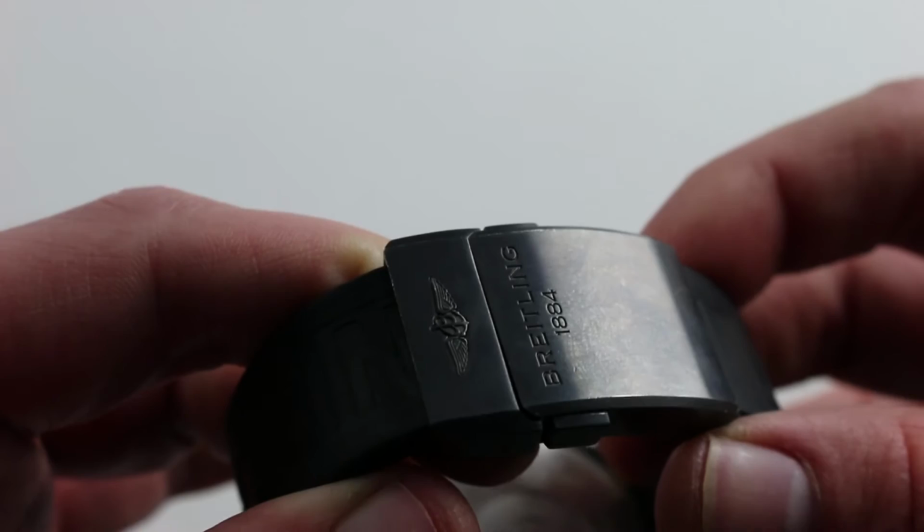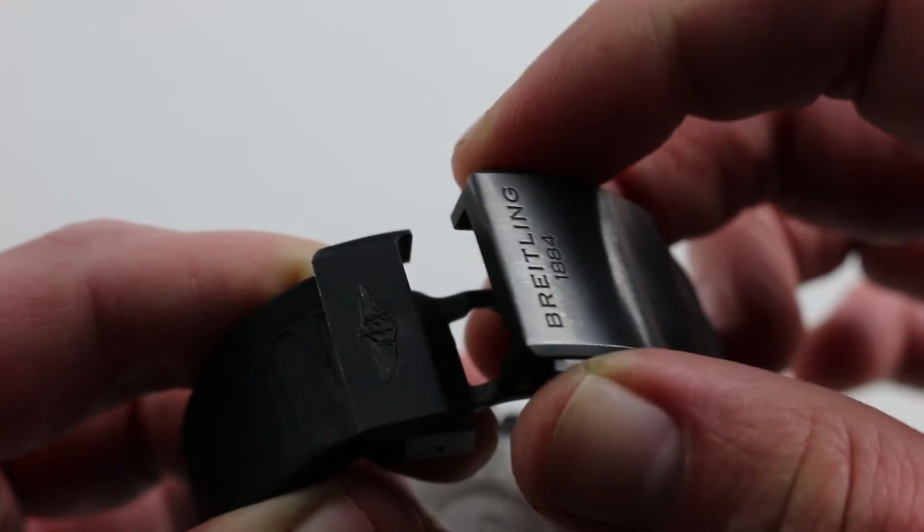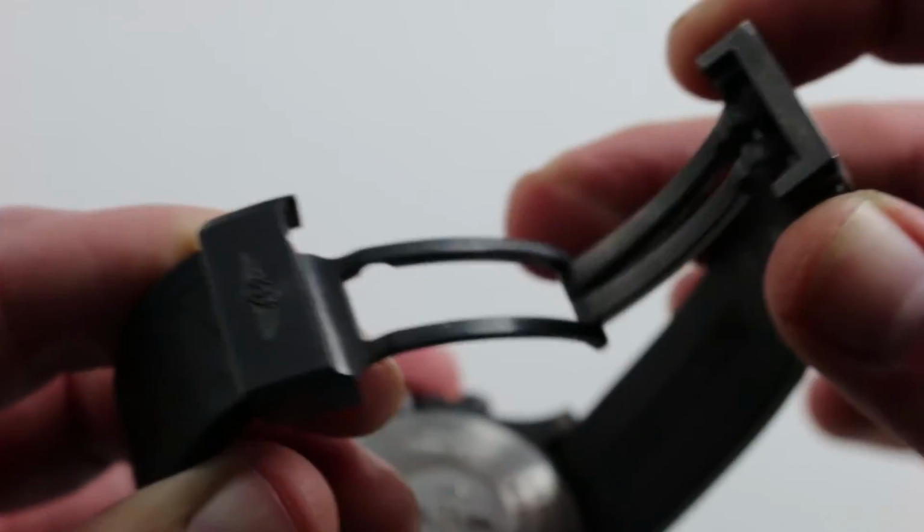Now it has the same black steel treatment. It also has twin trigger release, so it's not a clamshell and it's not friction fit. Triggers are the most upscale way to open a clasp and also the most secure.